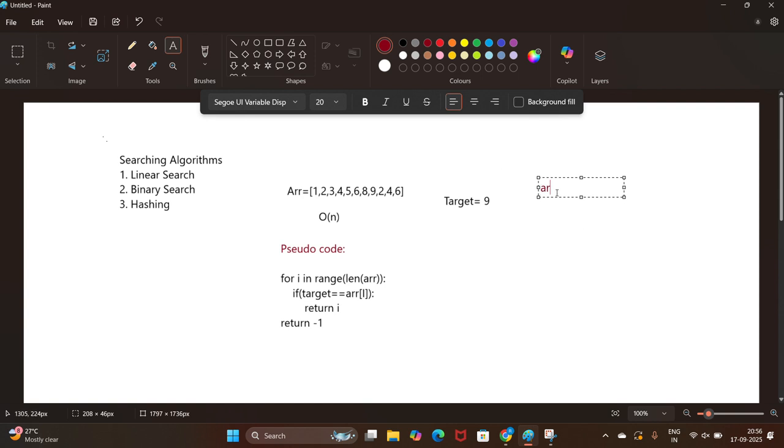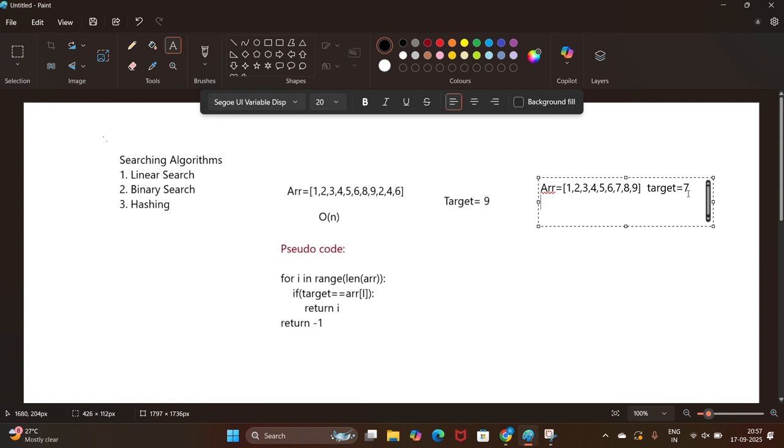So let's consider a sorted array. This is the sorted array that we have used. Suppose the target equals, let's say, 7.